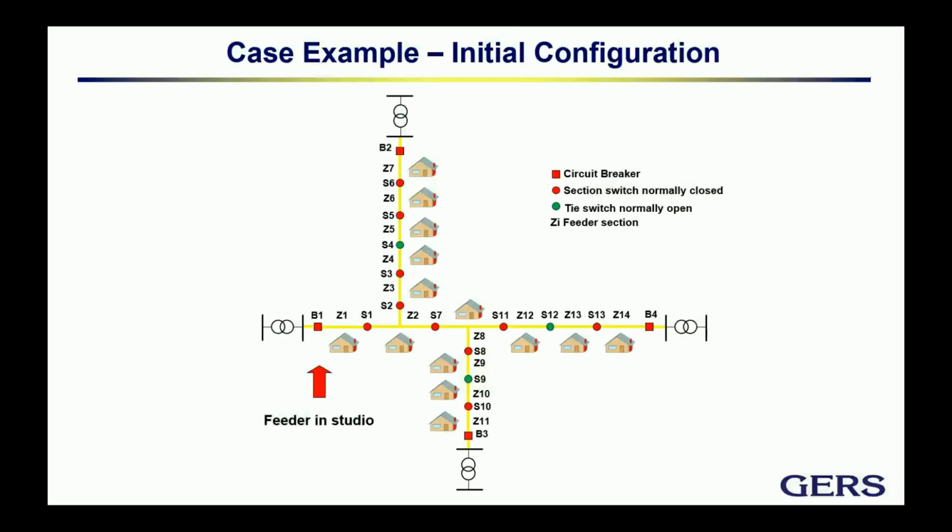We have here 4 feeders, each one coming from a different substation. So we have 4 substations. The first feeder happens to feed 14 sections. We will assume that each section has the same 1 per unit load. So section 1 goes from B1 all the way to switch 4, to switch 12, and to switch 9, which are indicated in red. Okay, this is feeder 1.